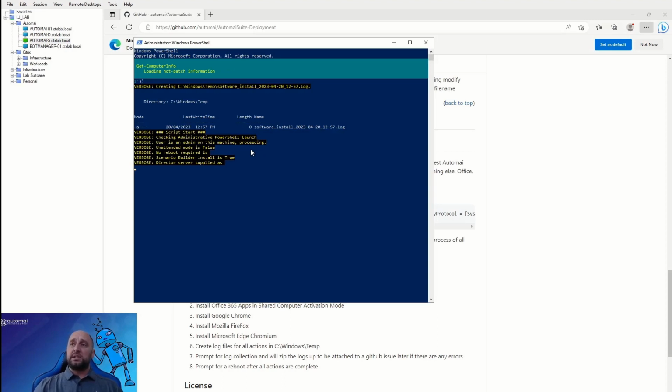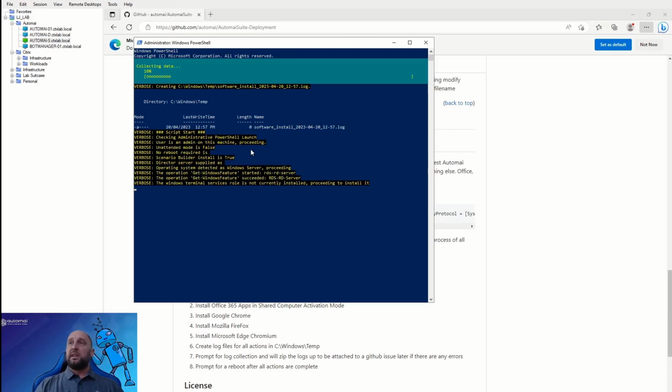What this is going to do is install 365 apps, Chrome, Firefox, and Edge. And once it's done that, you will be able to install either your Citrix VDA, VMware Horizon Agent, Parallels Agent, or you can just use RDP. It depends. It will also install Scenario Builder, which is the tool that we use to build scenarios on this machine.